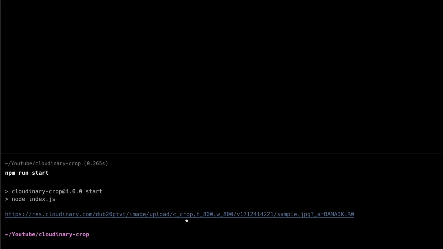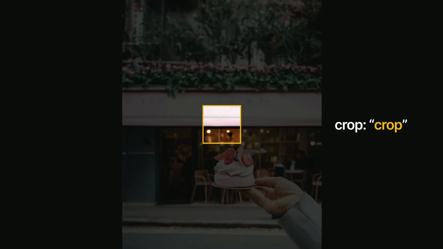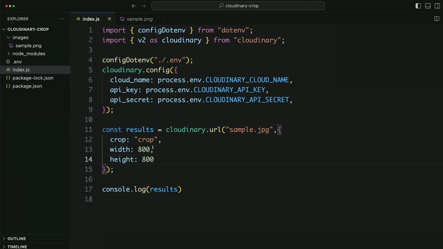with c_crop in here and a height and a width. When we click on this image, that's not exactly what we want. It's cropped in very hard on this one piece of the image. So let's see what happens if we make a few more changes. First, let's change this to fill and hit save. What this does, instead of just cropping on the X and the Y, is it'll actually fill the content out. So we should get a better looking image.